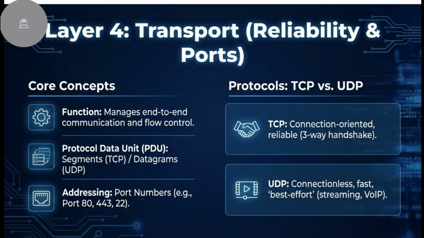It uses a three-way handshake to establish a connection and requires retransmitting any lost packets to ensure perfect delivery. UDP, or User Datagram Protocol, is connectionless and sends data without verifying if the packet ever arrived. This is perfect for streaming video or VoIP, voice over IP, where a few dropped packets won't ruin the experience, but waiting for retransmissions would cause terrible lag.